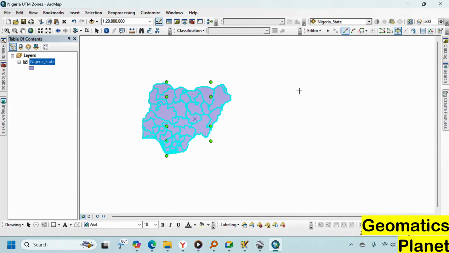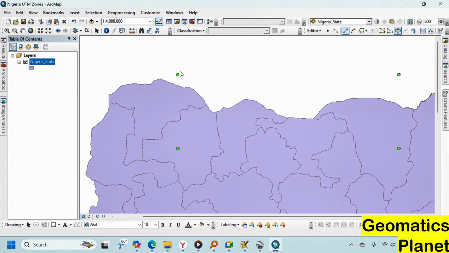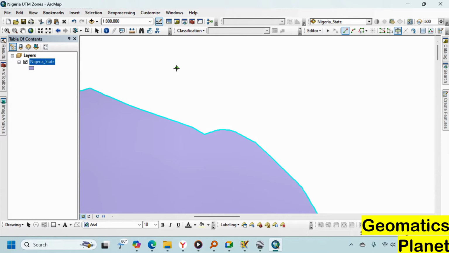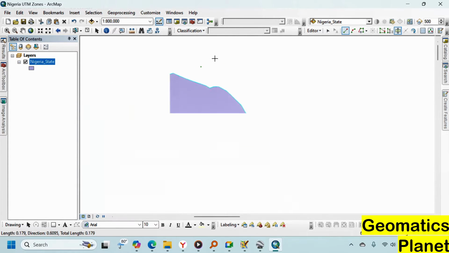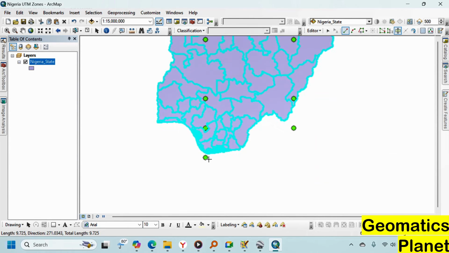Now when I click on Polygon, what I need is to come to this point I put above here. Remember it is selected, and look at the point I put above Nigeria, and I'm going to put it at the center here, as you can see. I'll click on it, and then I'll go down to the last one under it, because this is the one I need down here.